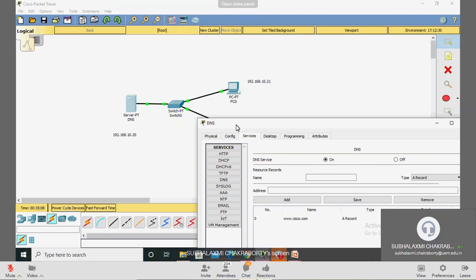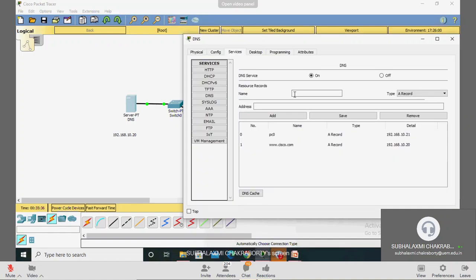I will be showing you how to interact with this. 192.168.10.21, this will be PC0. If you add it, the second record will be added, and the next PC will be PC1. The IP will be 192.168.